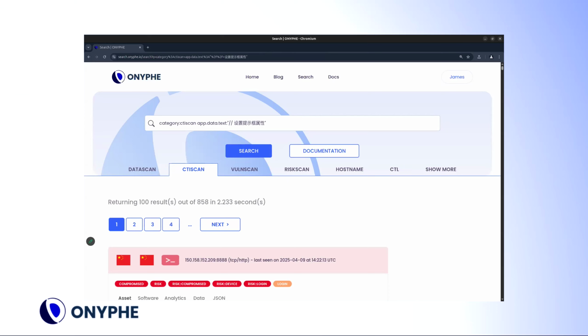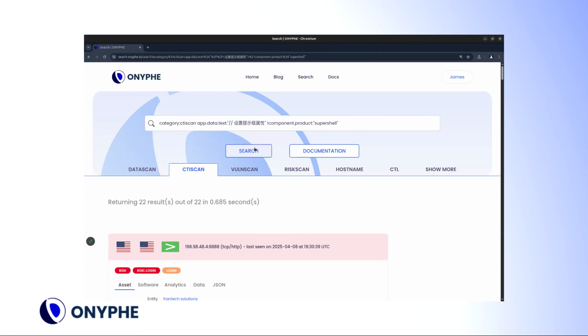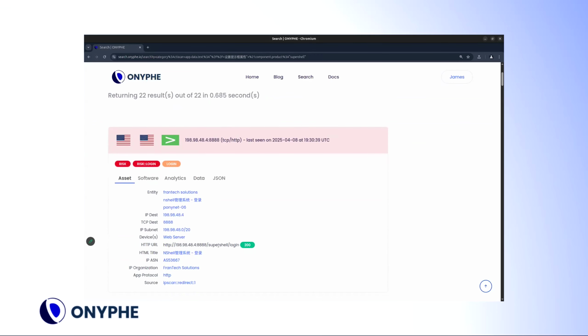If we wanted to see what those extra results are, then we can exclude our known Supershell machines using a Boolean not condition, and so we add an exclamation mark for that. And so here we have 22 results where we can see that the underlying product is still Supershell, but the system owner has modified the default HTML title or other parts of the software. So we could add this string into our product detections following the webinar.